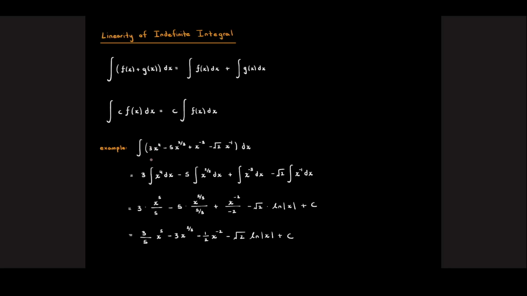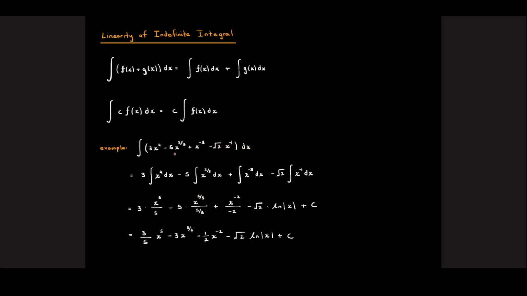Let's say we want to find the antiderivative of this function over here. As you can see, it's a sum and difference of a few different components, and there's also scalar multiples at the beginning. So the idea is that these linearity properties allow us to take this integral sign and distribute it to each sum and difference, and then also pull out these constants from each term. Basically, you can push this integral sign as deep as possible within each term. And the resulting expression that we get is this one.